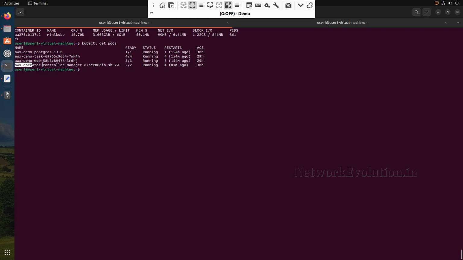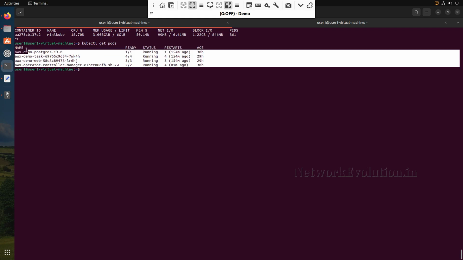I even have awx-operator. The operator framework allows to manage applications on top of Kube. Essentially, operator helps to build Kubernetes applications easily. We'll see how to set up all this.